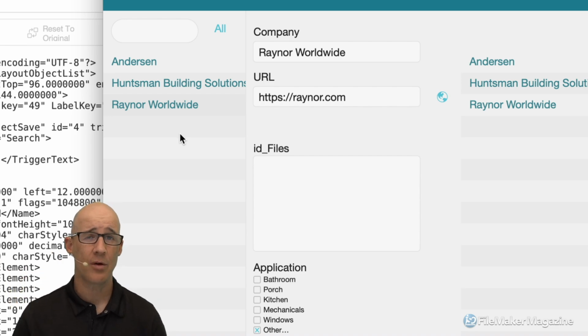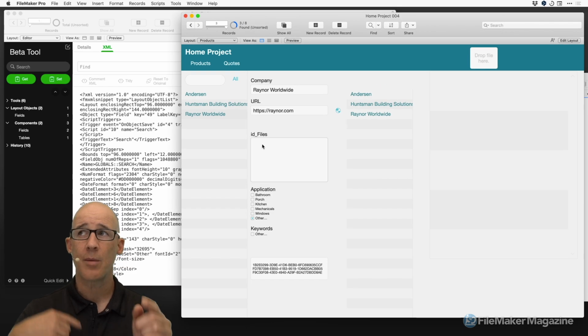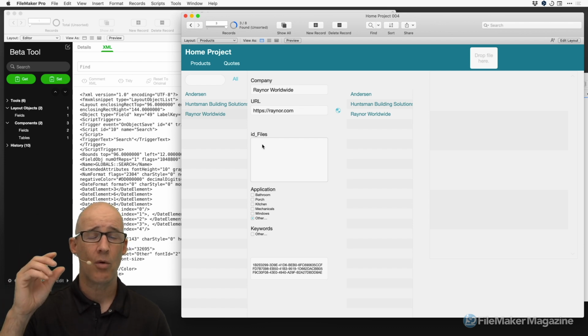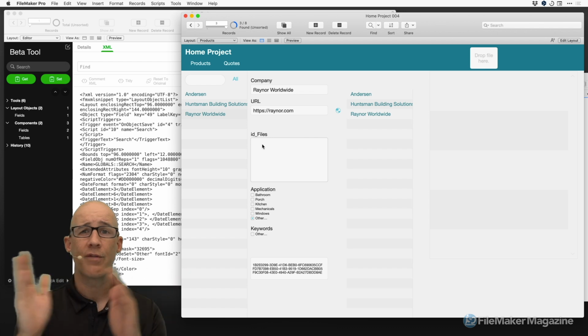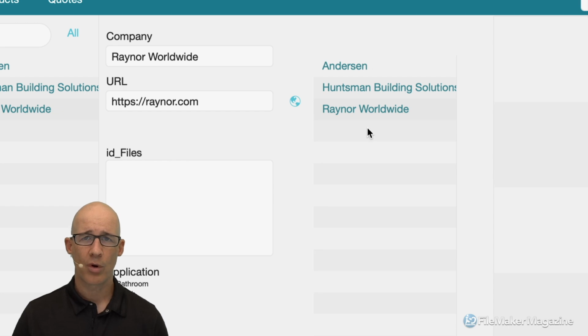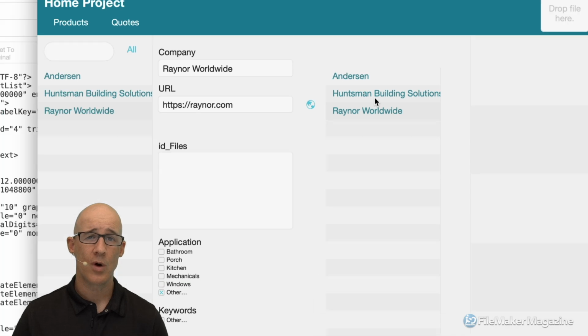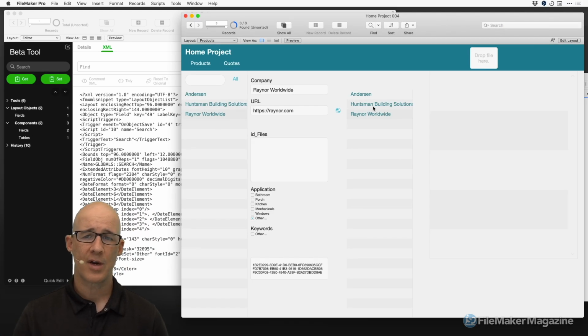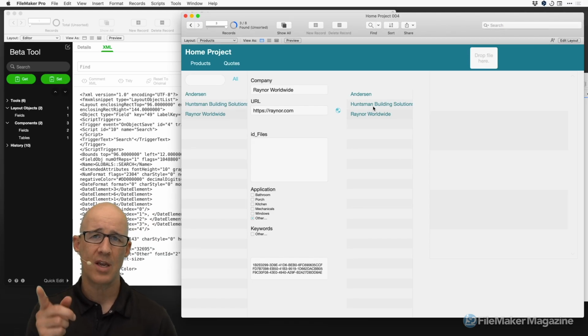So we have to know that that's how it works, and we always want to think about that when we're designing our database. How can we keep our tables really narrow? Search on YouTube here for narrow versus wide tables, and you've got another video that will help you understand more about this particular topic. But we now know that we can use a self relationship to have a portal where we can take control, write the script to do what we want it to do, and we get to determine what's going to happen. I think that's the direction I'm going to take in this database, at least from the product standpoint.